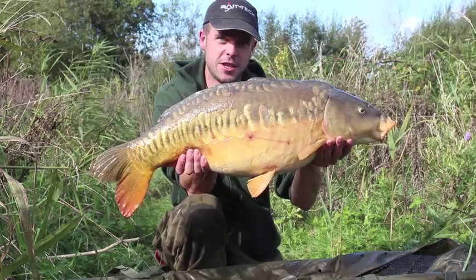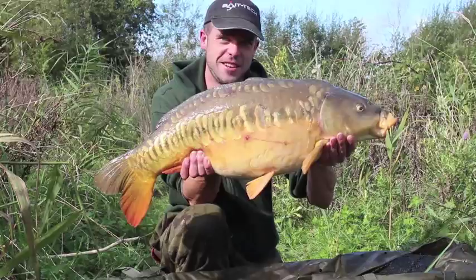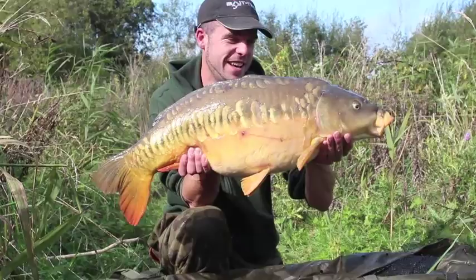A lovely fish, just caught a 24 pound. It's the seventh fish of the day. Well chuffed with this one, lovely looking fish. Beautiful in this October sunshine. Love it.